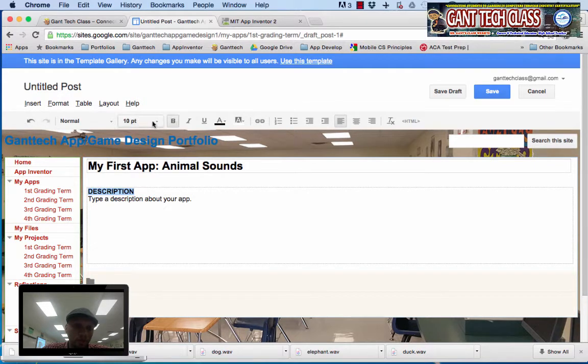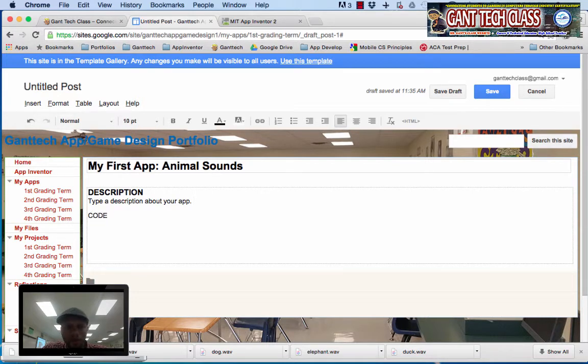So you're going to do description, a title, and then underneath that, you're going to type a description about your app. When people come to this page, they need to know what your app is. My app plays my favorite animal sounds. Click on the lion, la la la la. No one's just going to install your app, but if you have a good description, they'll say, hey, that's pretty cool, I might want to install it.